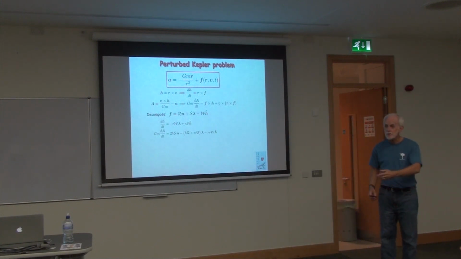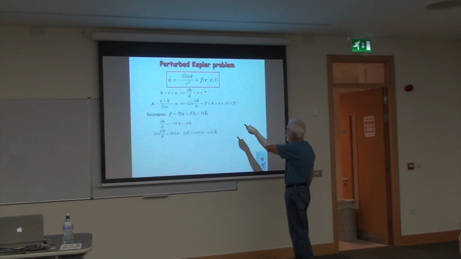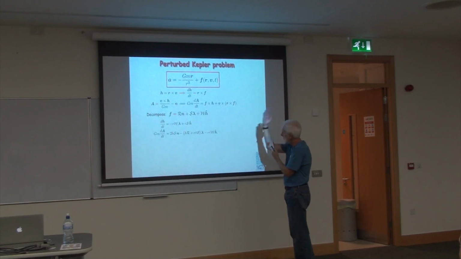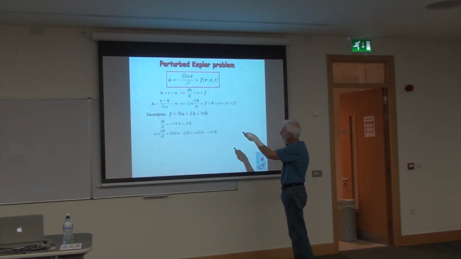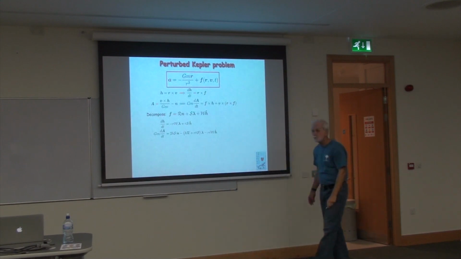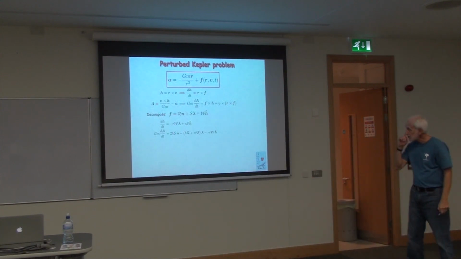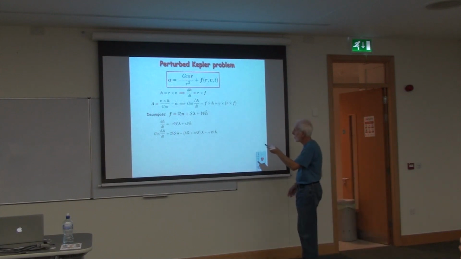And what's r cross f? That's the torque being exerted on this two-body system. So the angular momentum changes if there's a torque. If f were purely radial, there'd be no torque. So f has to have a component either in the lambda direction or the h direction to make h change. What about dA/dt? Well, crank out the formulas and plug in everything that you need to do, and you find that dA/dt is f cross h plus v cross r cross f. Yeah, that's simple to work out. So if there's an f, you learn how these things change. And remember, these are all related to our orbital elements.